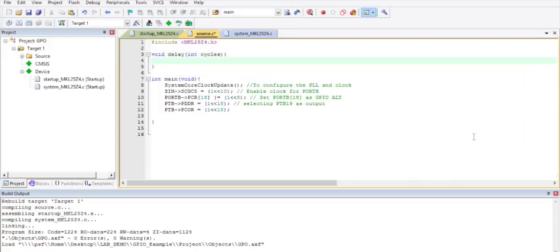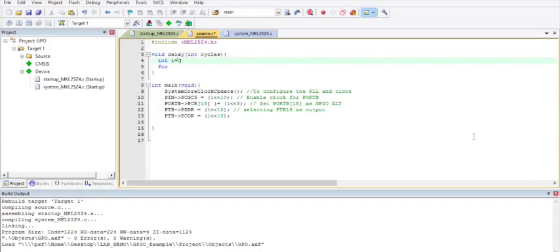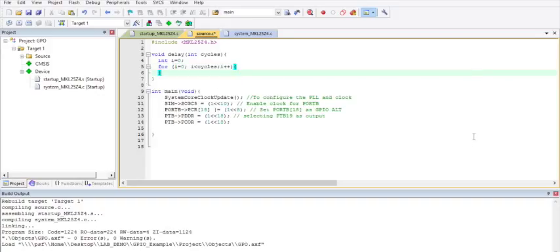And you can have a for loop, int i equal to 0, i less than cycles, i plus plus, and like this. And then you can call the delay with 1 million, I think. If you put it, it would be around 1 second.